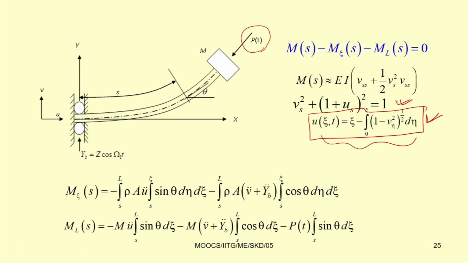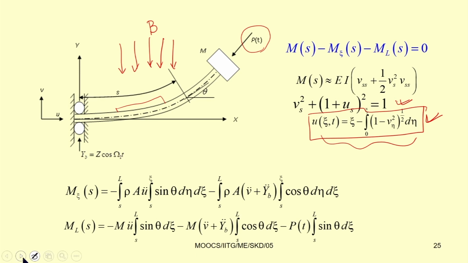For example, you may put a piezoelectric patch here for sensing and actuation purposes. Also you can take this as a magnetic material and apply the magnetic field B in the system. So, there can be several applications of this type of system, for example, micromechanical, electromechanical systems or smart systems. These derivations will be very useful in different applications, so you should know how to derive this nonlinear equation of motion.